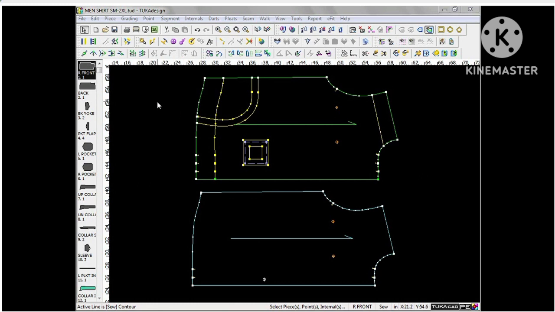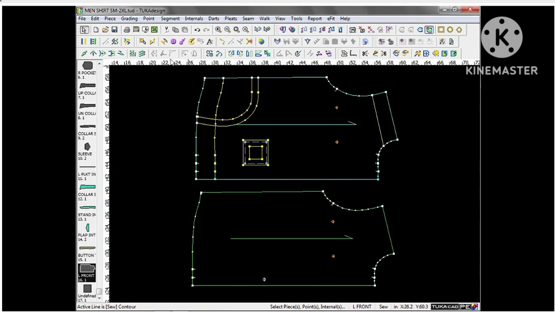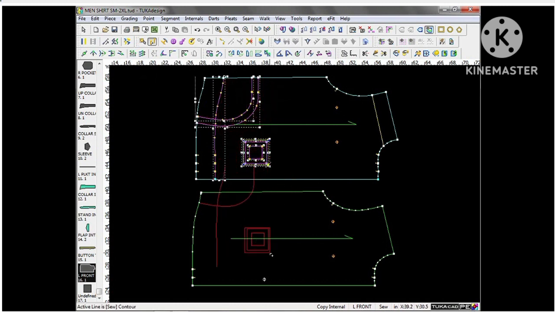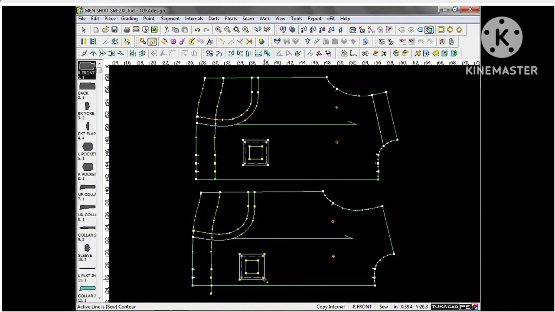To copy one internal or a group of internals from one piece to another, first select the internals as a group with the Select Internals tool, then click the Copy Internals tool. After you click the tool, select a reference point. This will be the position that will copy, and then mark your reference point on the piece that you want to paste it to. As soon as you bring it, click, and all the internals will be copied from one piece to another. Now, if you're still in the tool and you just want to make a copy of one internal, select that internal, move your mouse, and click to paste it.